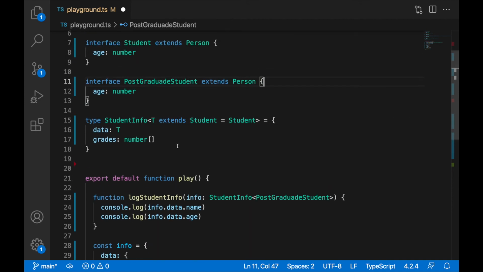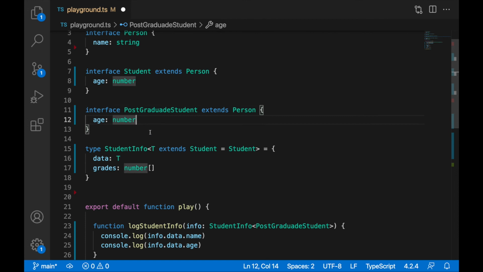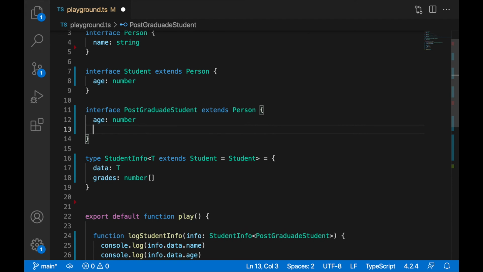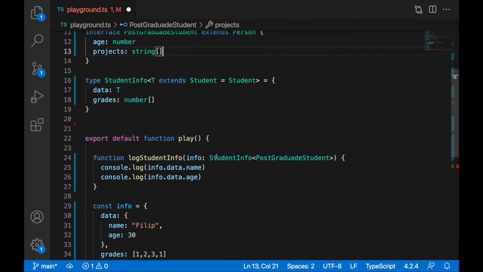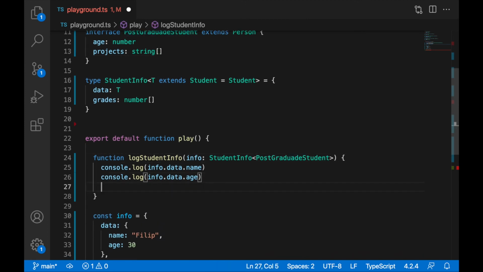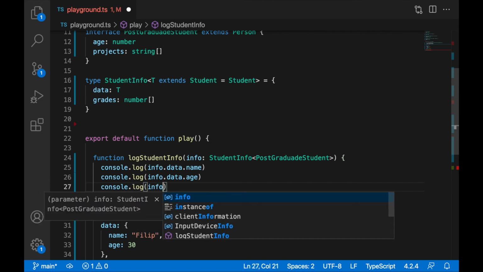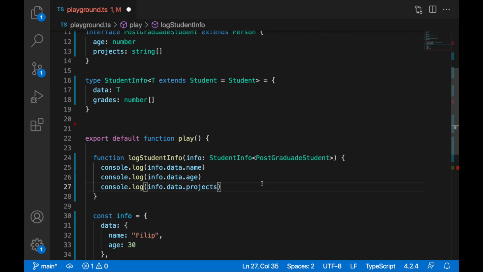And if I want, now I can add here some more. So I can write here the postgraduate student doesn't have an age only. It will have also whatever you want. So it can have, let's say, projects, which will be string array. Okay, and more properties you want to define here, of course you can. So now when I will define here postgraduate student, I can also get here console log info data and the project. So now I can add here one more. When nothing is provided, by default is student here. In this case, getting error because student doesn't, of course, provide a project. So that's the other way how you can use.